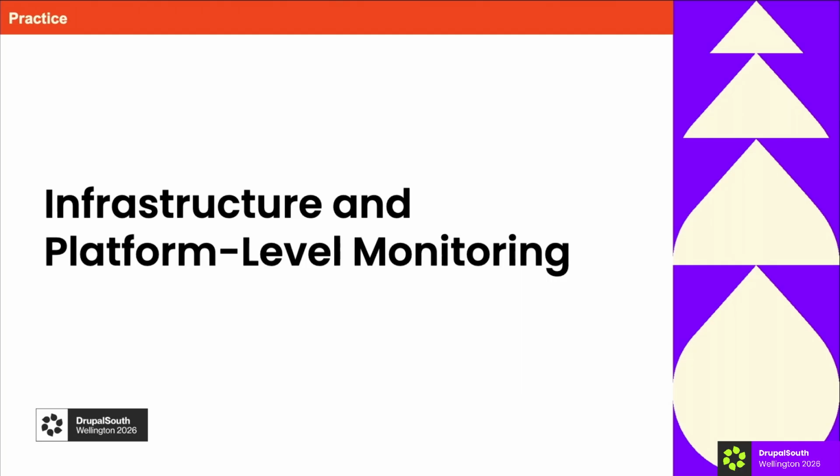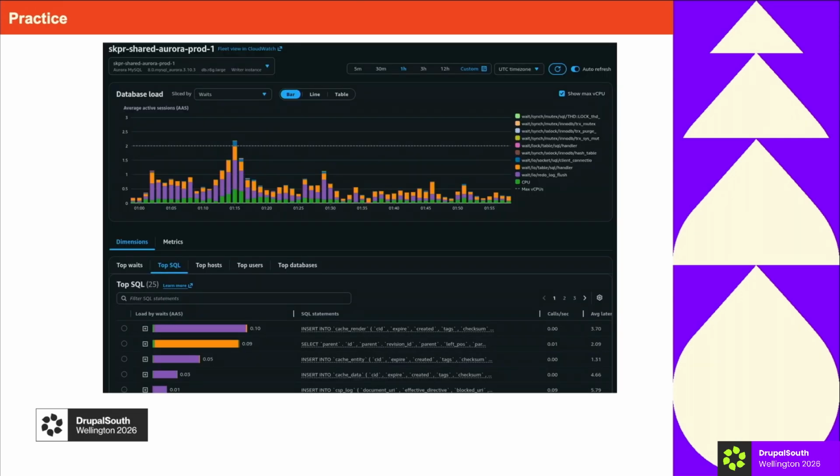The other side of this is just infrastructure platform level monitoring. Okay, we've done a bunch of profiling locally, but I guarantee that if you have a slow path, there's probably something that gets surfaced on the database side. There's something expensive and it's bubbling up. So it's either a very slow PHP logic bug, or 9 times out of 10, it's a slow query of some description. So tools like AWS have their insights, RDS insights.